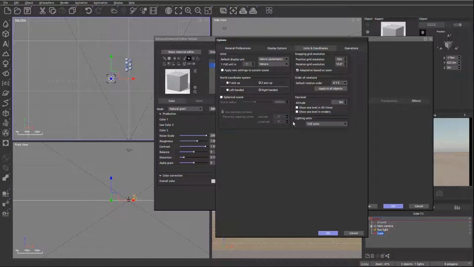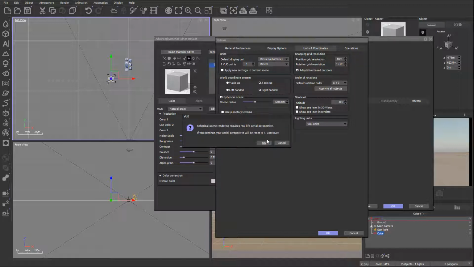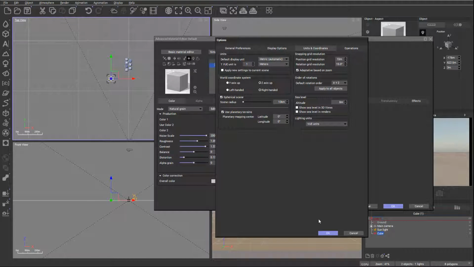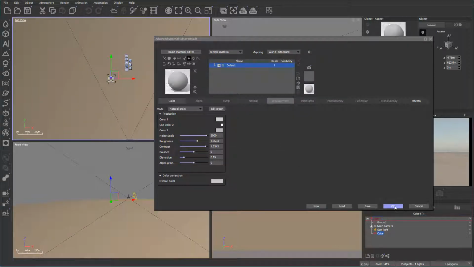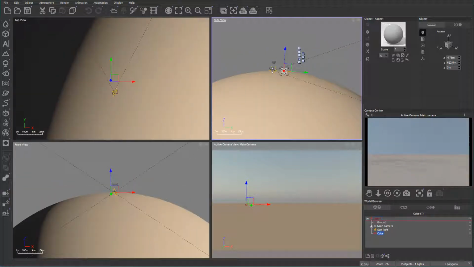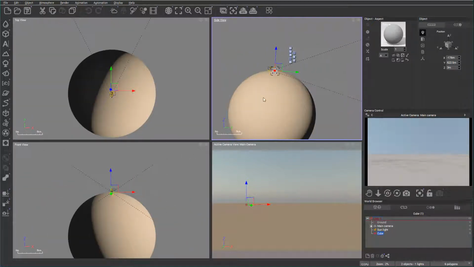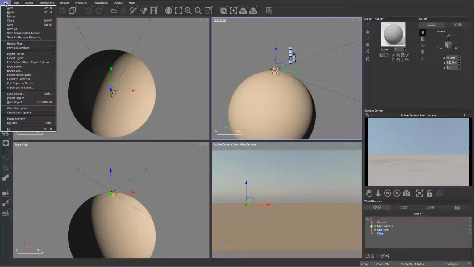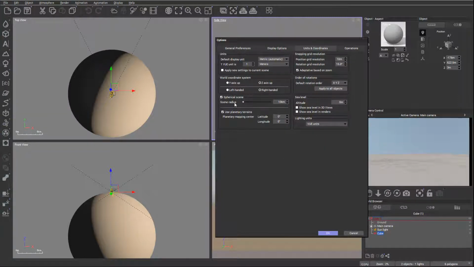Below, spherical scenes. This is actually not just a view. This will affect how you render. If I want to create a round planet, I can go right here, select planet, and let me just as an example put it at 10 kilometers only, and we'll use it also planetary. Okay, click OK, and you'll notice that now I'm not on flat terrain, the infinity. I'm on a round planet. So this is a global kind of change, and if you want to create an asteroid, planet, or other things, you can go in here and switch what you want. So I'm going to disable that one because we'll have flat scenery for now.